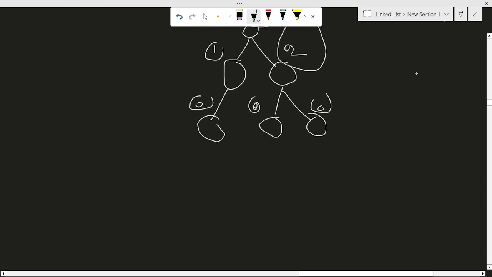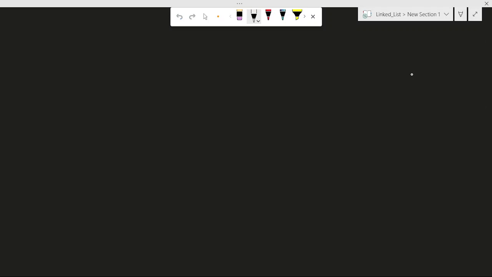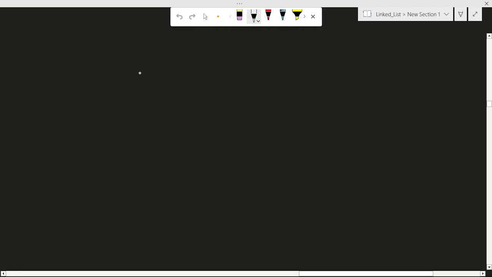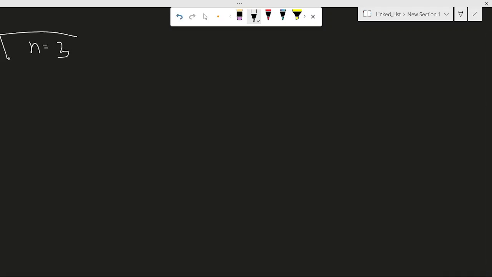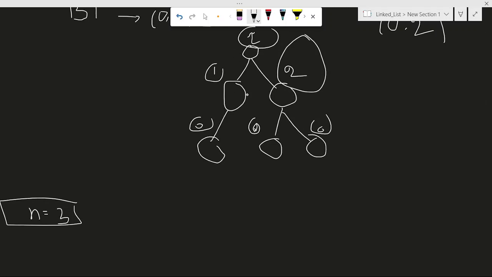So let us jump to the next topic, how to find the number of trees that you can form with a given n value. That means they will be giving some value. For example, they will give n is equal to 3. So you need to form all the different binary trees that you can form. But remember that what I am discussing now is all about unlabeled binary trees. What is an unlabeled binary tree? This is what I drew here, right? This is unlabeled. So here I did not label anything.